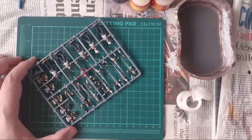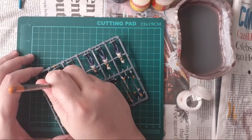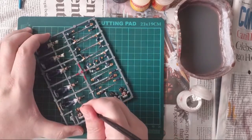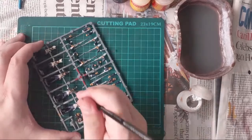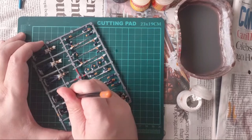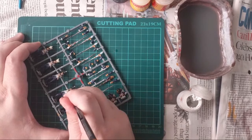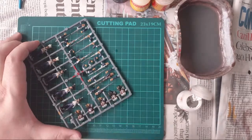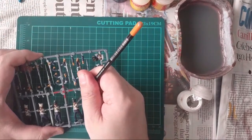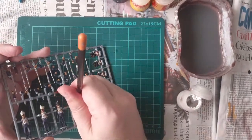If you do the greatcoat grey, you can use highlight as a base for the straps. Yeah, no, that's a good point. That's why I'm not 100% concerned about the greatcoat straps. I tend to wash the greatcoat as well, so that adds a little bit more definition to the straps. There we go. Yeah, I'm just trying to avoid the yellow. It's not necessarily a disaster if I get this on the yellow, because it's white. I'll be able to paint over it anyway.